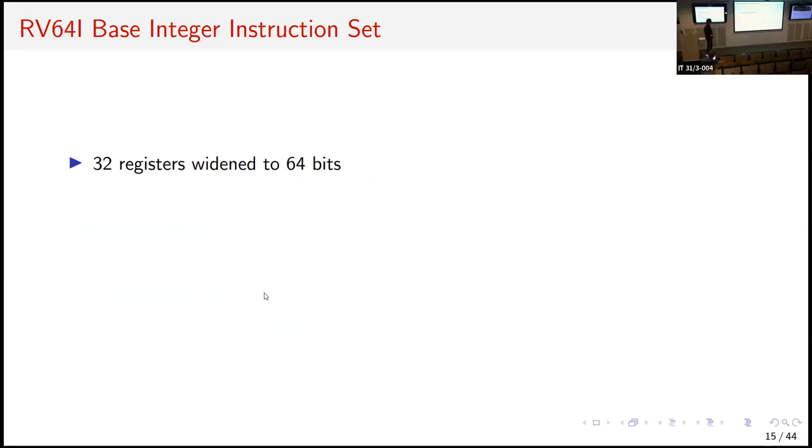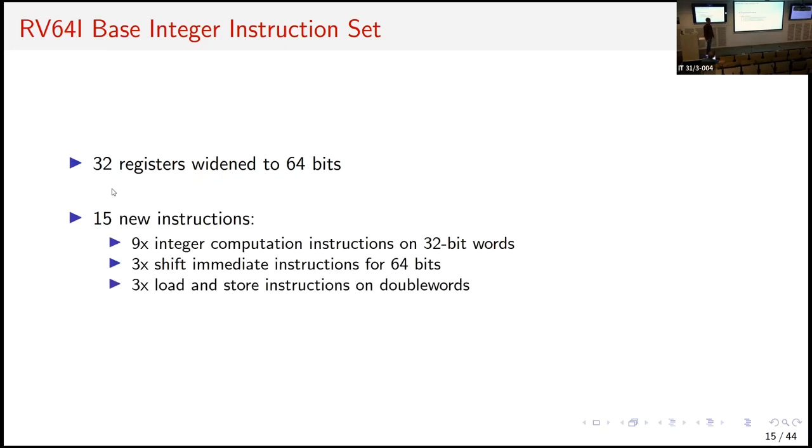Okay. Then of course somebody decided some time ago that maybe 4 gigabytes of RAM is not enough, so we go into 64 bits. So that we get to the RISC-V64i. This is based on the RISC-V32i, and it just takes all the 32 registers and says, okay, they are now 64 bit wide. And then it adds some instructions basically for efficiency reasons, for computations on 32 bits. In principle, you could do this also with 64 bit and then some clever masking and shifting around, but basically they are separate ones. And of course you need loads and stores of double words, 64 bit values. Okay. But you add 15, so now we are at 55 for the 64-bit base.